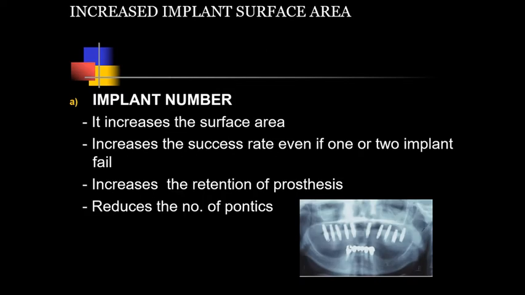So one goal for an immediate loaded implant prosthesis system is to decrease the risk of occlusal overload and its resultant increase in the remodeling rate of bone. So one method to decrease this microstrain and to improve the remodeling is to provide conditions that increase functional surface area to the implant bone interface.